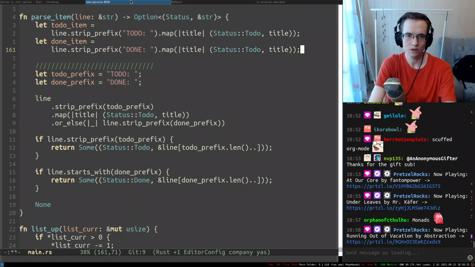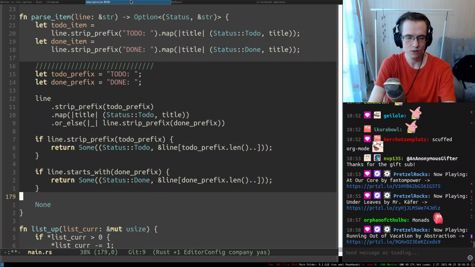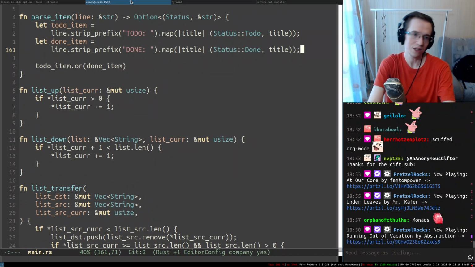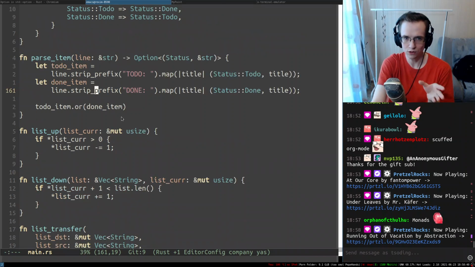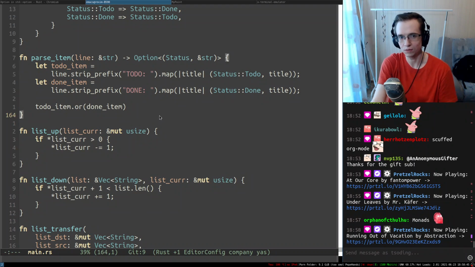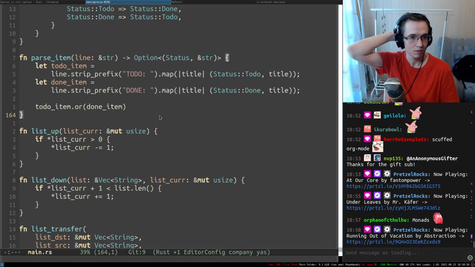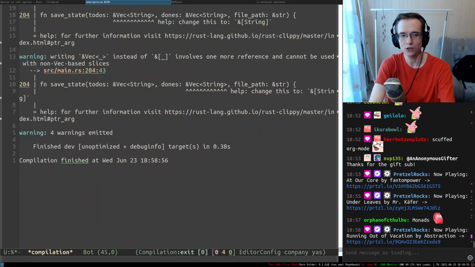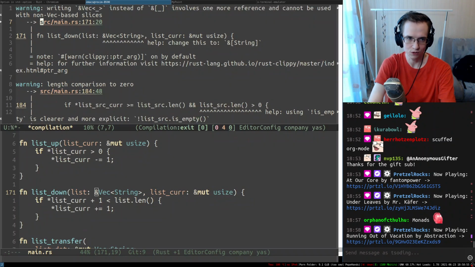And this one is going to be something like this, and there's a little bit of repetition in here, and essentially I think you can remove this entire thing by doing something like TODO item or DONE item, which is actually quite cool, right? So you try to parse an item, it's either a TODO item or a DONE item. So yeah, that's pretty much it. So it should work, hopefully. So very functional-ish, I would say.